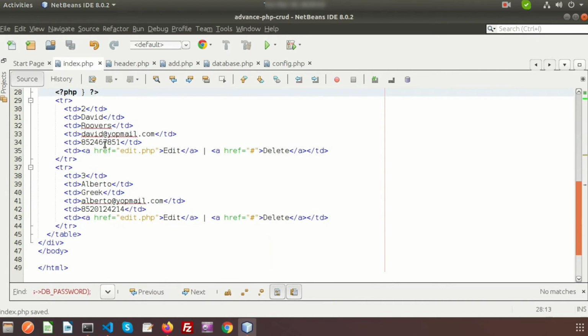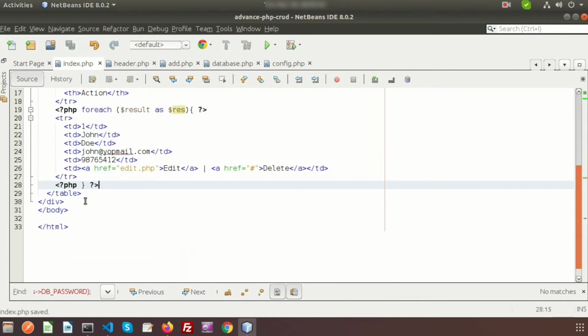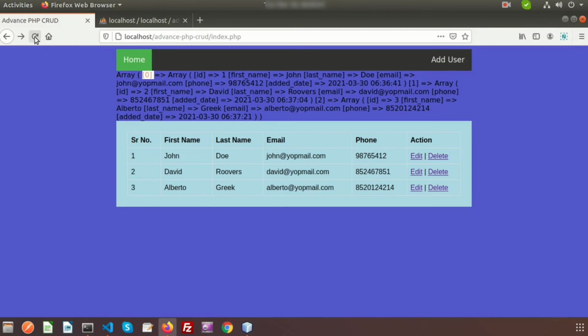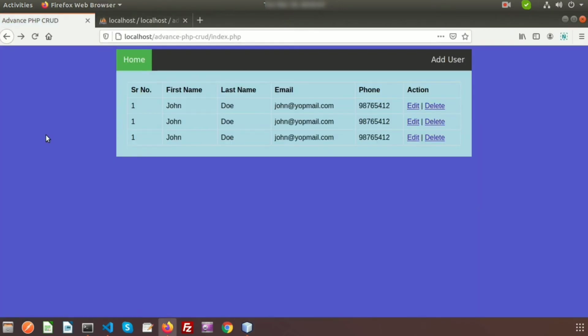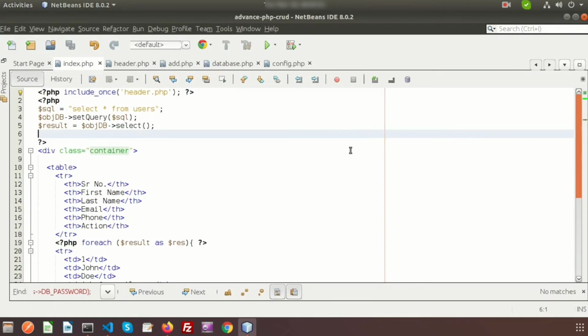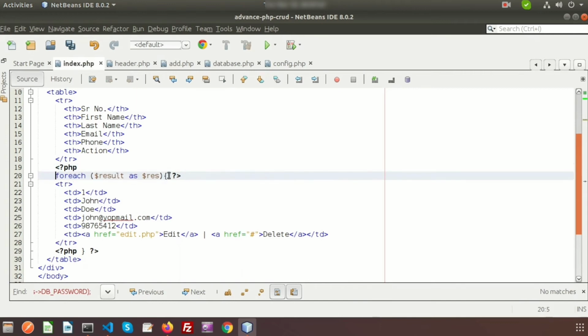So I don't need to write the other tr tag, so I am just removing this section. And if we now check this, and before that I am just closing the print_r section, and now check this. So we are getting John Doe because we are getting the loop, but we have no dynamic value, so we need to pass the dynamic value.